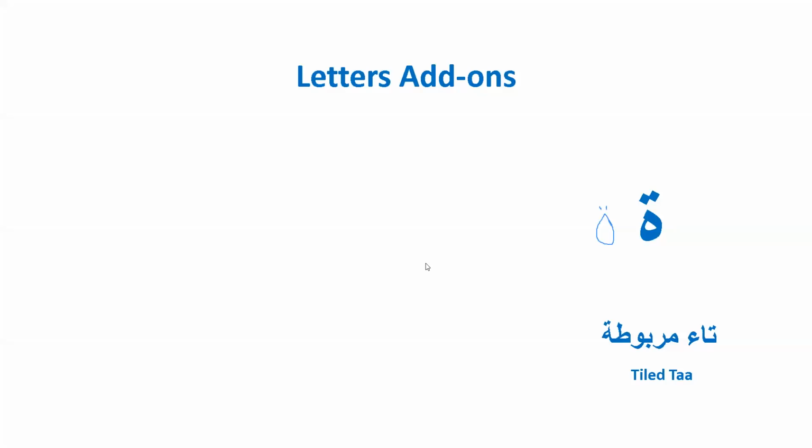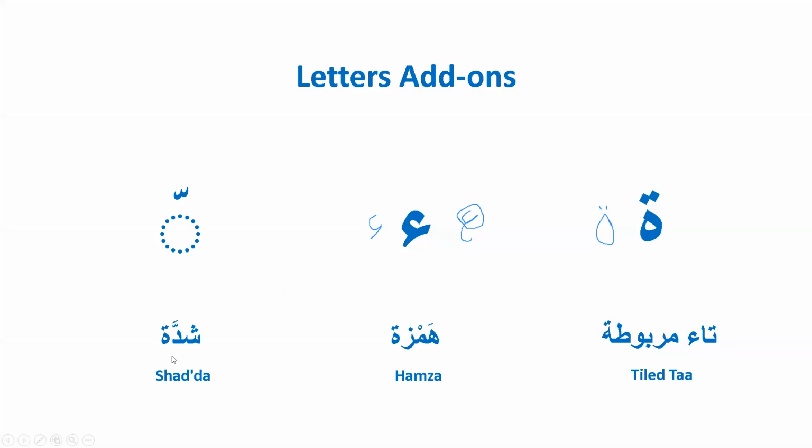Okay, the next one is called hamza. Hamza is written like this. It's like the starting of the Ain letter. See, the Ain letter is written like this. So it's just like this part of Ain. See? Yes, so this is called Hamza. Okay.